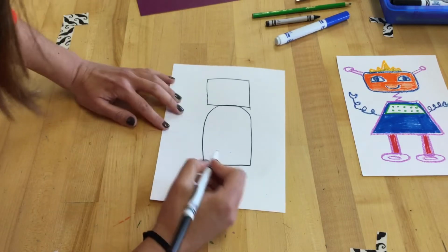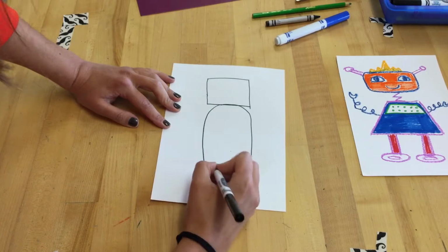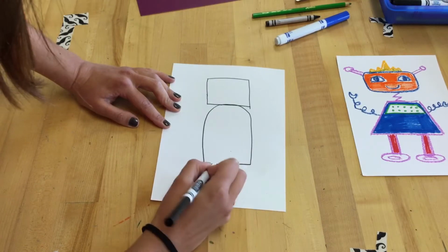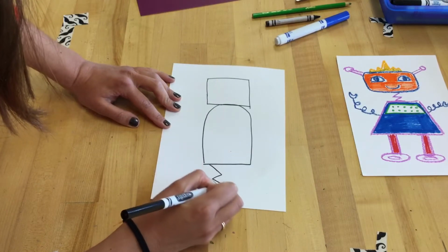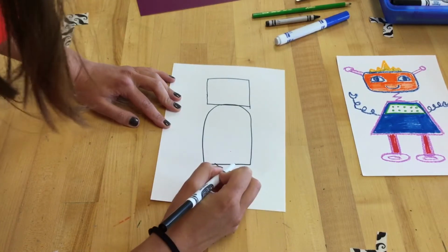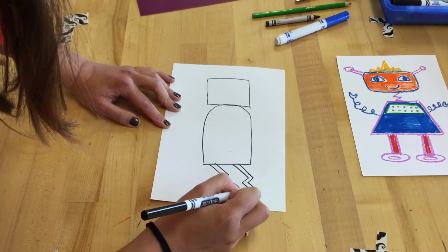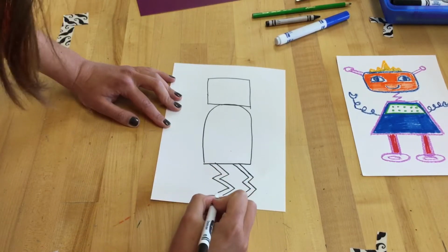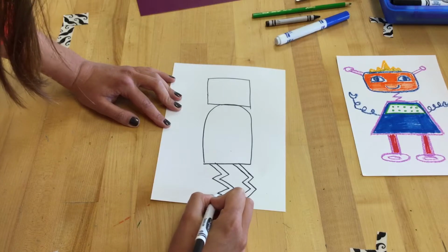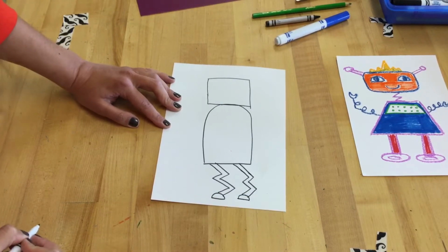I kind of want my robot to have some fun legs. So I'm going to make actually some zigzag lines for my robot's legs. And I just made them a little bit thicker by just tracing near that zigzag line. And maybe I'm going to do that gumdrop shape again. That's going to be my robot's little feet there.